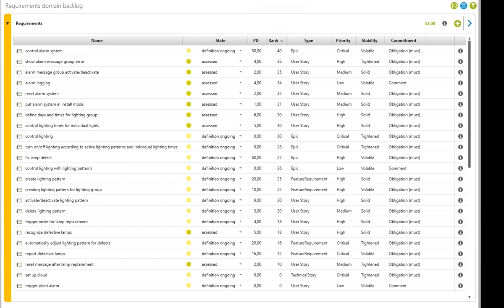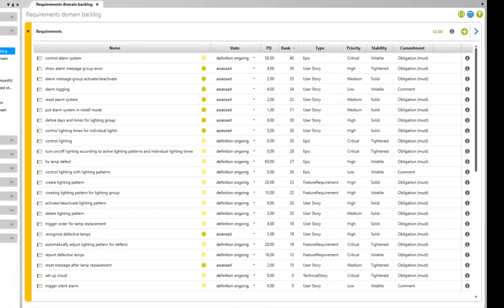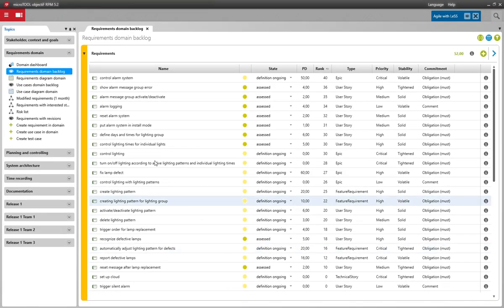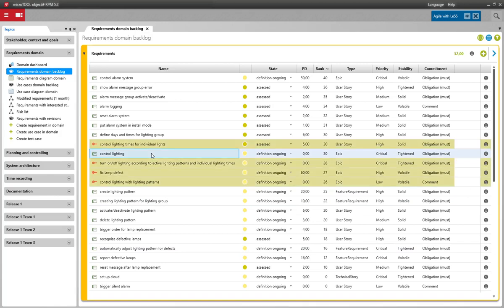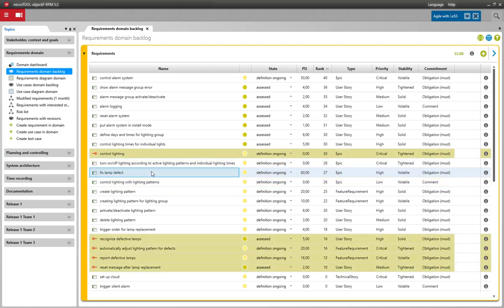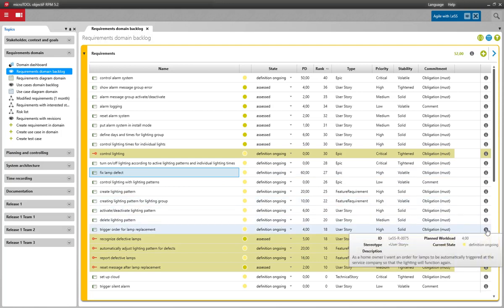Alongside setting priorities, the product owner may also take part in refining the backlog. The backlog you see here is a list, but it's also possible to see refinement relationships. Simply click an entry, and its relationships to other entries are highlighted. Here we see the refinements of an epic, and also the other way around, the parent element these refinements are related to.